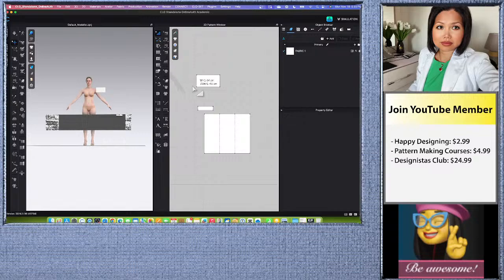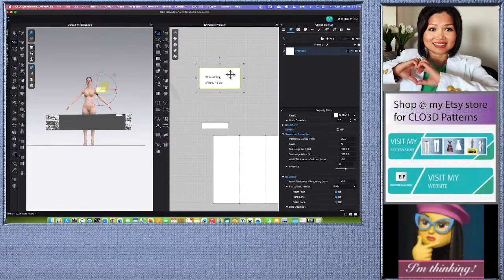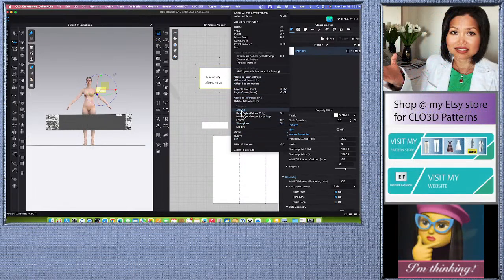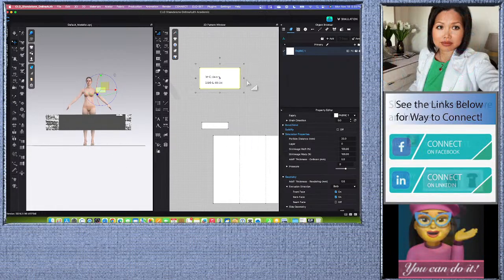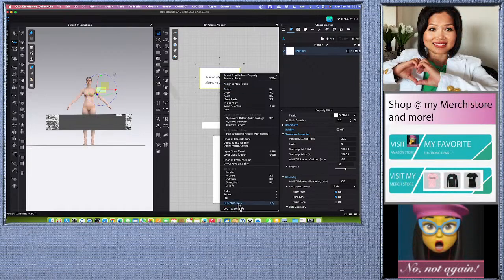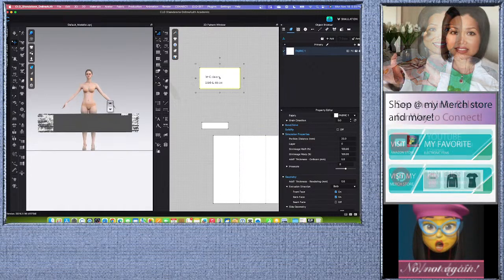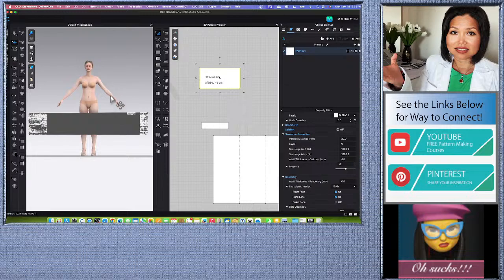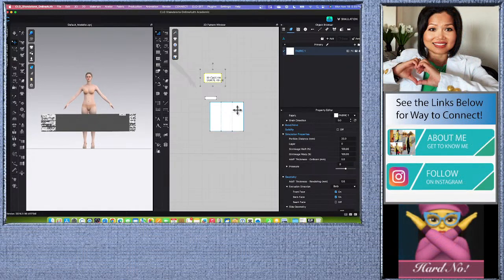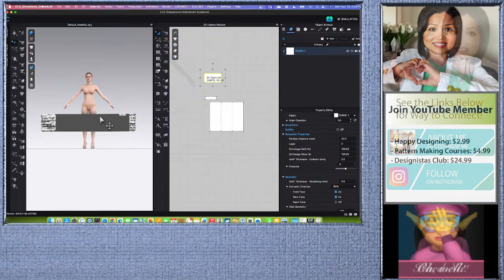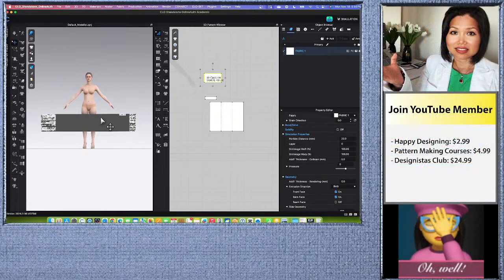switch the tool here to the transform pattern tool, and we want to freeze this. Okay, and so when we freeze, the pattern doesn't fall, and then I'm going to hide that pattern. So now we only hide it in the 3D, because when we hide the pattern, everything in the 2D still appears except the 3D pattern does not, and that's what we want.